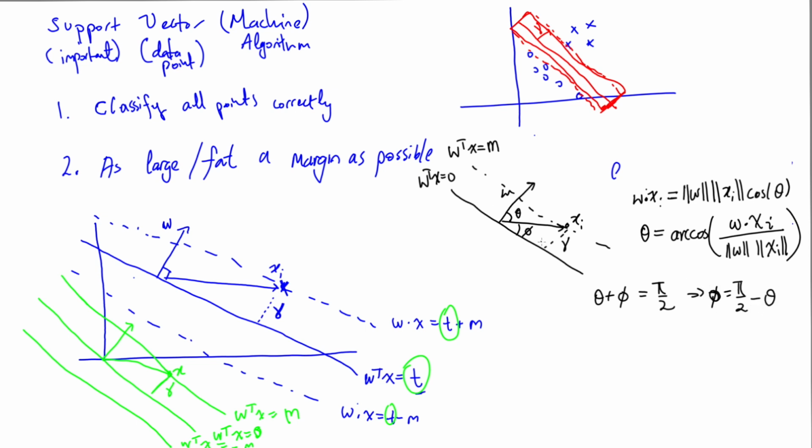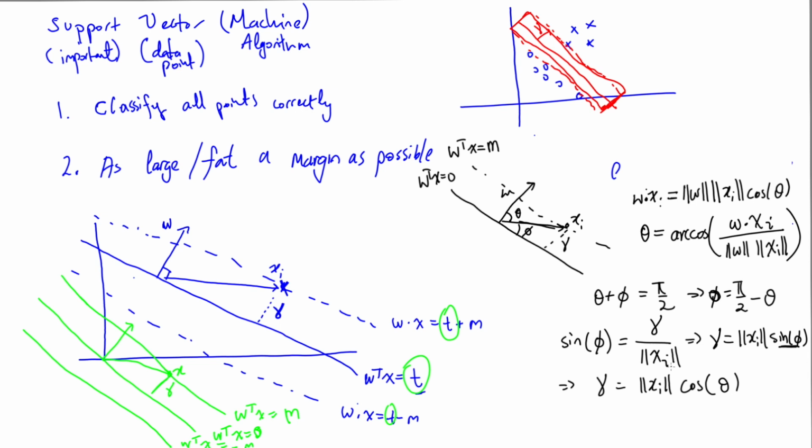Okay, and then the idea was to use the sine rule to try to compute this gamma. The rule is the sine of the angle is equal to the opposite over the hypotenuse. The opposite is gamma, and the hypotenuse is the length of this vector, which is just Xi. So gamma is equal to the length of Xi times sine of phi. We talked about this last week as well. Sine of phi is sine of pi over 2 minus theta, and we can just shift this to be the cosine of theta, right? Because sine of pi over 2 minus theta is cosine of theta. So gamma is equal to length of Xi times cosine theta. If you're confused by this step, just go back to the previous tutorial and have a quick review.